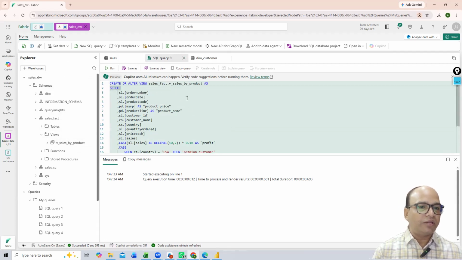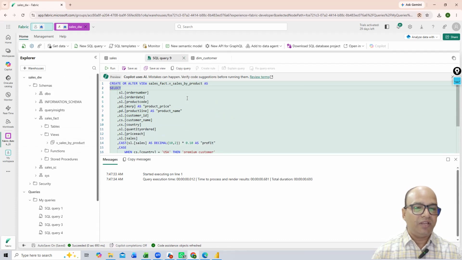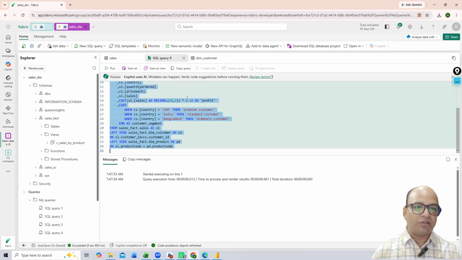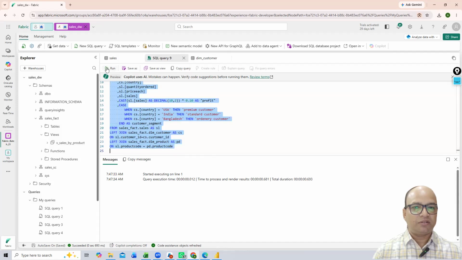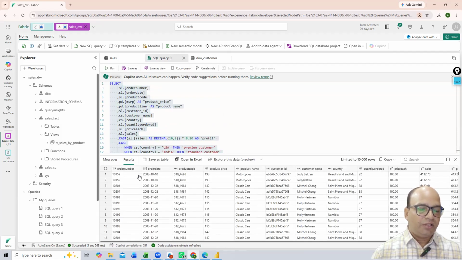Now, further, you know how to create a CTE, correct? You can place this entire code inside a CTE and then create further logic. Let me rerun the query. Now, if you see, we have all these columns.